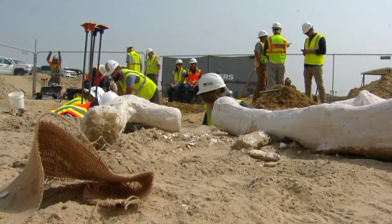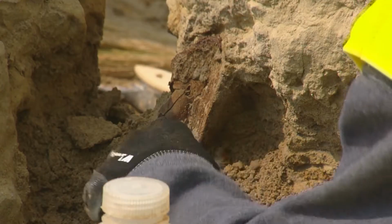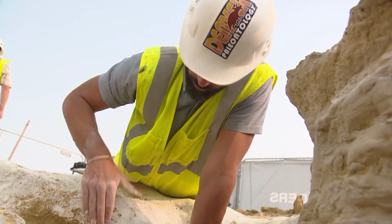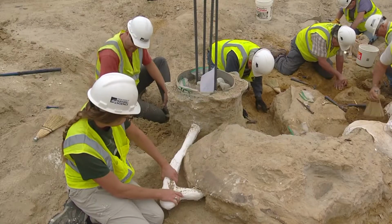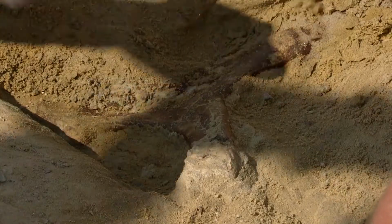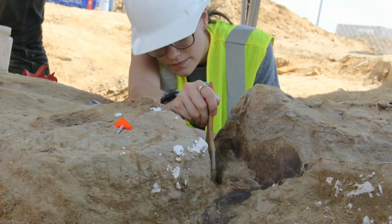The skeleton wasn't laid out perfectly or hardly at all, more like a plate of spaghetti noodles, twisted and locked together. It's sitting up against more frill here. There's more frill behind it, and then this is full of frill. Ribs and skull bones poked out of every direction. To get the discovery back to the museum, the team would have to find a way around those bones without destroying them. Sertich struggled to find a way through a massive hunk of bones, separated in places by just a few millimeters.